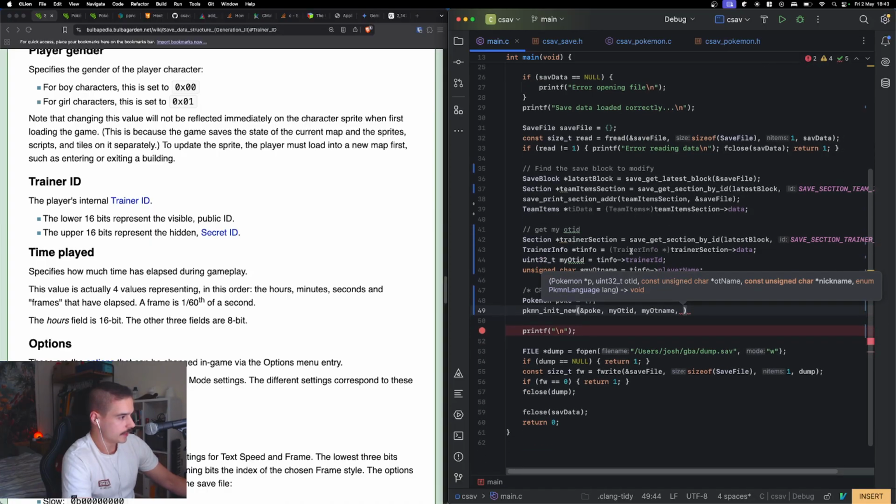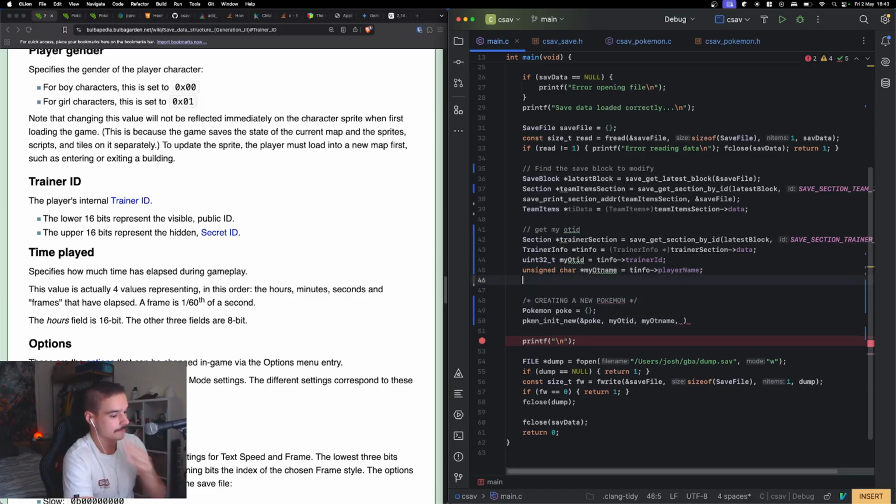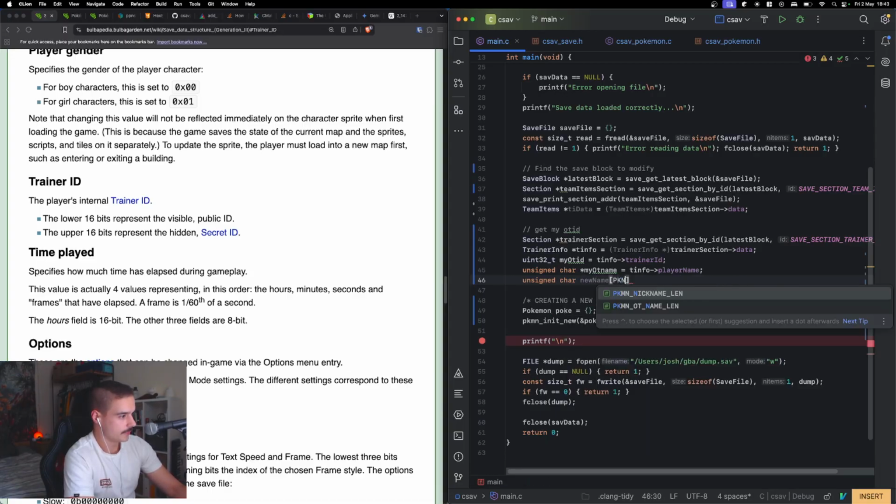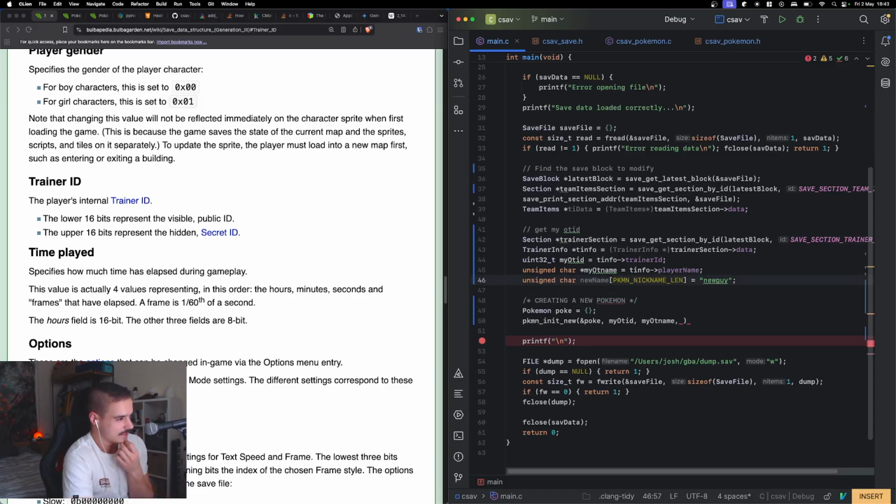Then we need a nickname of some kind here. PKMN nickname len. Let's call this new guy. And actually this text needs to be encoded, doesn't it? It does.